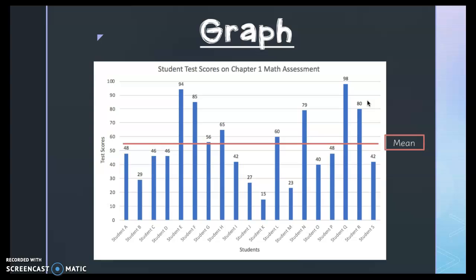These students were the ones scoring ready for third grade skills and second grade skills, and so those students were scoring fairly well on the assessment. And then as the students' test scores got lower, there was a correlation with students learning at pre-K and kindergarten skills scoring fairly low on this assessment, because they didn't have the prerequisite knowledge to do a lot of the content that I was teaching. So we'll get further into that. This red bar here is the mean. So you can see many students fell below the mean, and most students scored in that 40 to 60% range.